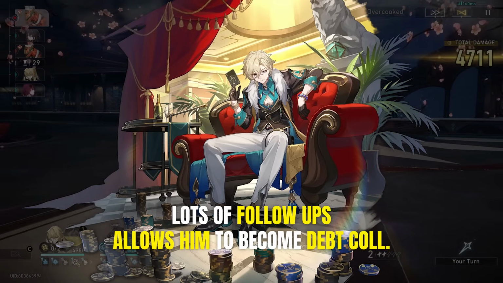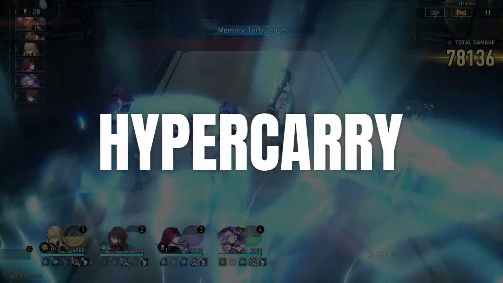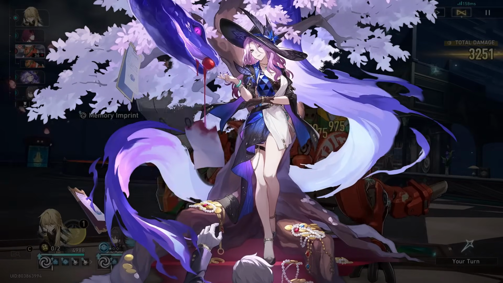His team-wide sustain capabilities are unmatched, and he perfectly synergizes with Robin. But if you don't have him, then any other sustain can work. Lastly, before finishing this section, let's talk about Hypercarry Jade. Yes, you can definitely play Jade as a Hypercarry, even though playing her in a dual DPS team is better.